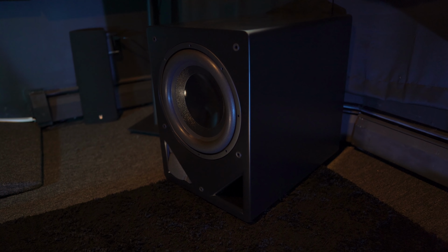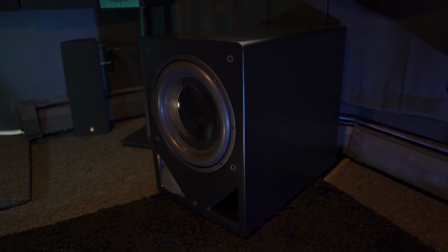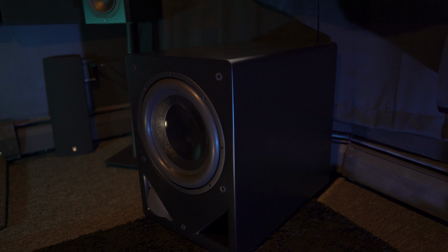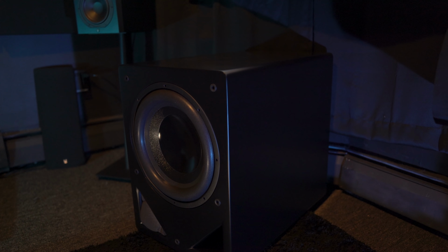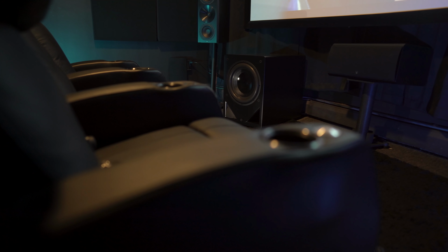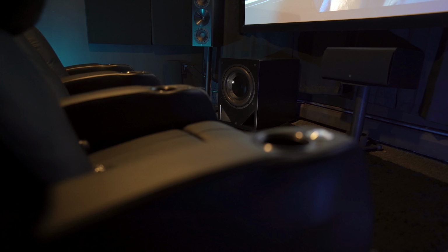Looks-wise, I'm not the biggest fan, and it is pretty imposing looking, so it's not gonna be the easiest thing to hide if it's going in a living room. Looks aside though, it is an impressive sounding sub. It'll give you tight, deep bass, but as I mentioned before, I have heard tighter bass, albeit for twice the money. I should also mention that there isn't any kind of app control or room correction, so you'll have to make do with what's built in or use your processor's EQ.